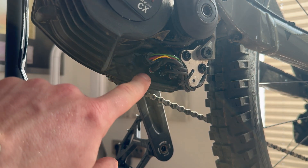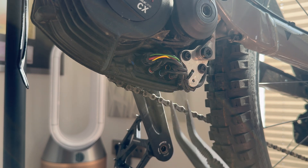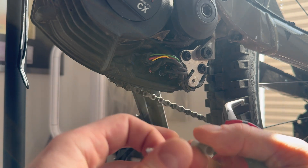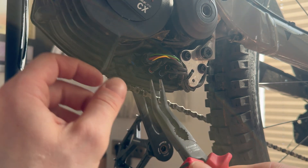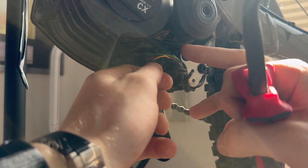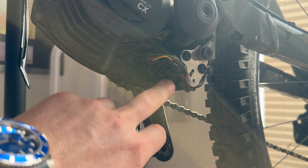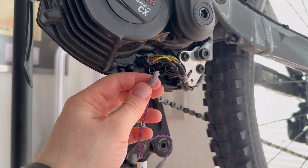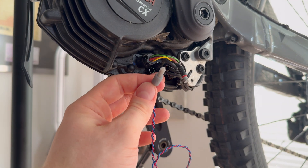Be very careful — use a good pair of pliers. These are tiny connectors with small pins that must not bend. Gently pull the speed sensor plug out; you can use your finger as a little helper. Then check the tuning module connector — it has guiding rails so it only fits one way. Never force it. On Riesel modules the blue output cable should roughly point to 7 o'clock, around the 7 pm position on the clock face. First insert with your fingers and then gently press until it clicks in place. Now connect the bike's original plug into the tuning module's other port. Manage the cables so the module doesn't dangle — use nearby cables or a zip tie — and reinstall the battery cover.